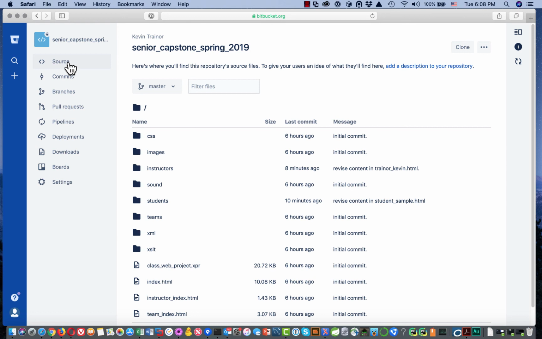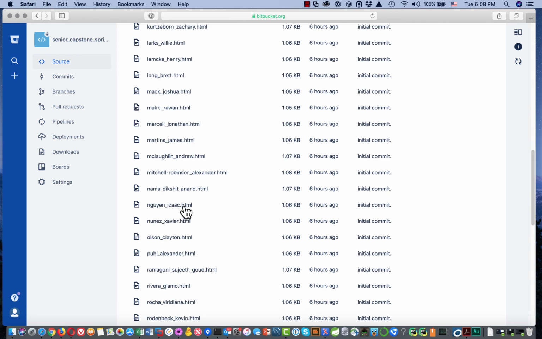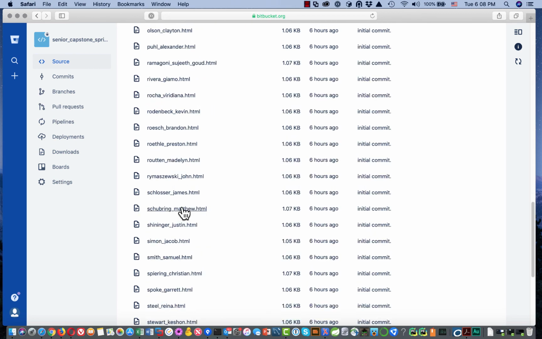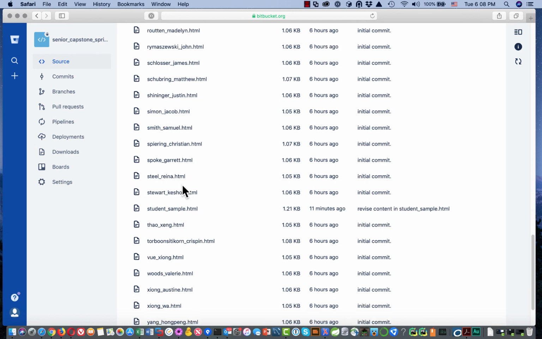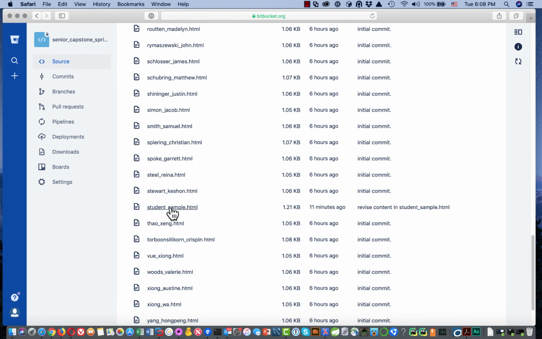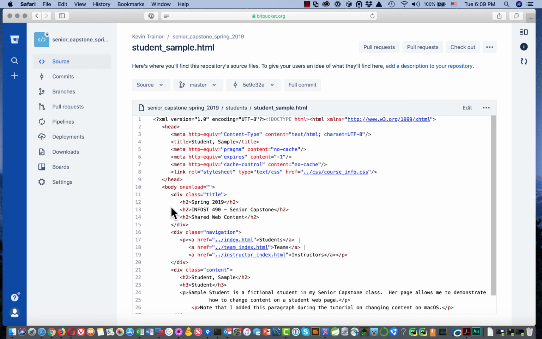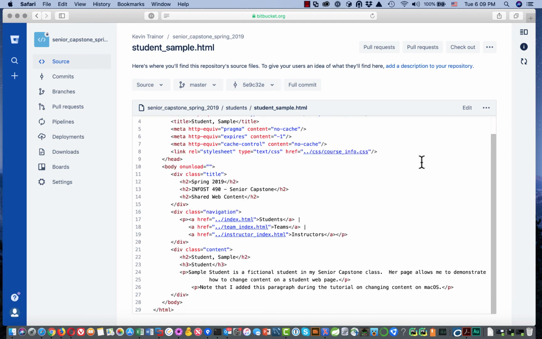So if you go to source, like I'm having you do now, only do that to browse around. That was what the original feature did. So where do we want to browse? Well, we want to browse to students, and the only one we changed so far is student comma sample. So click on that, and it's going to open that page. Then we can see that it has all the content that we're expecting it to have.